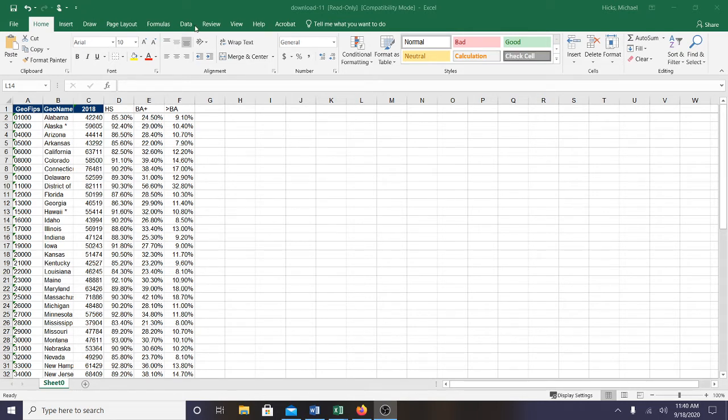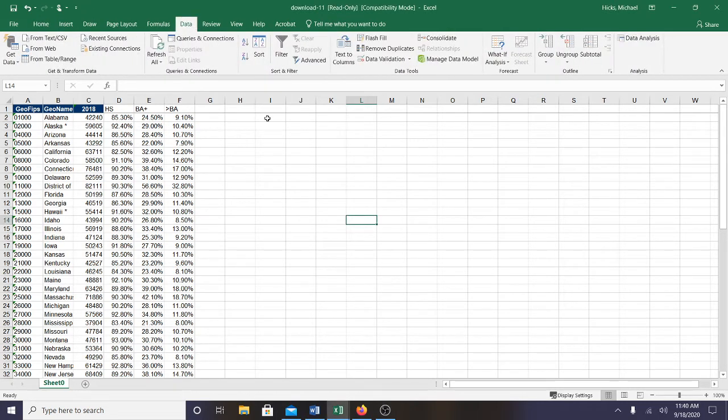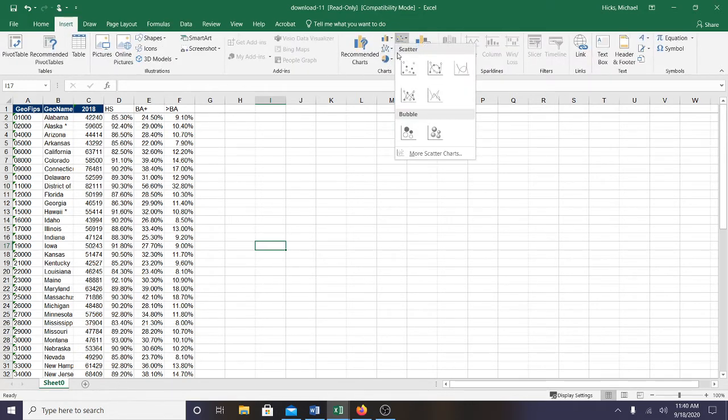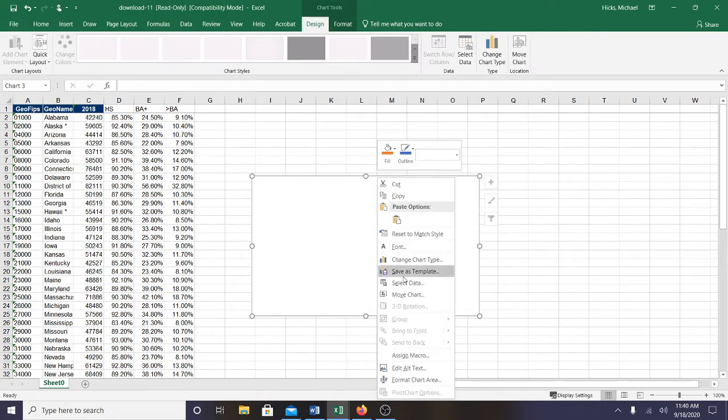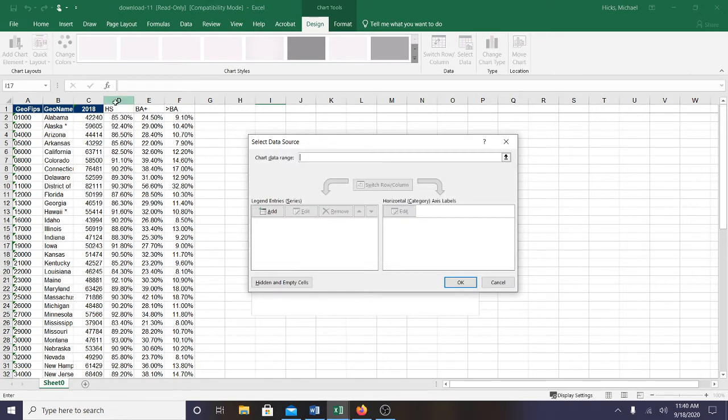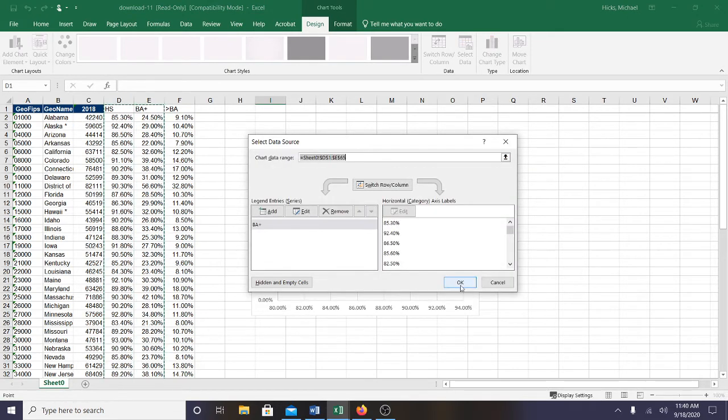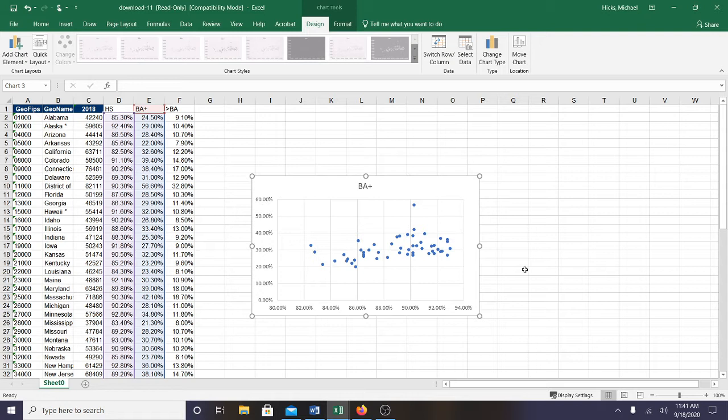So I'm going to do some data analysis just to show you. Well, I guess the first thing we want to do is just plot these to see if we see any observed variable here. So we'll insert a scatter plot at first, and let's select two sets of data, the high school and the bachelor's degree data, and see if they look like anything. And so to me as an economist, those are strikingly correlated. You may not see that yet. That there are variables here.